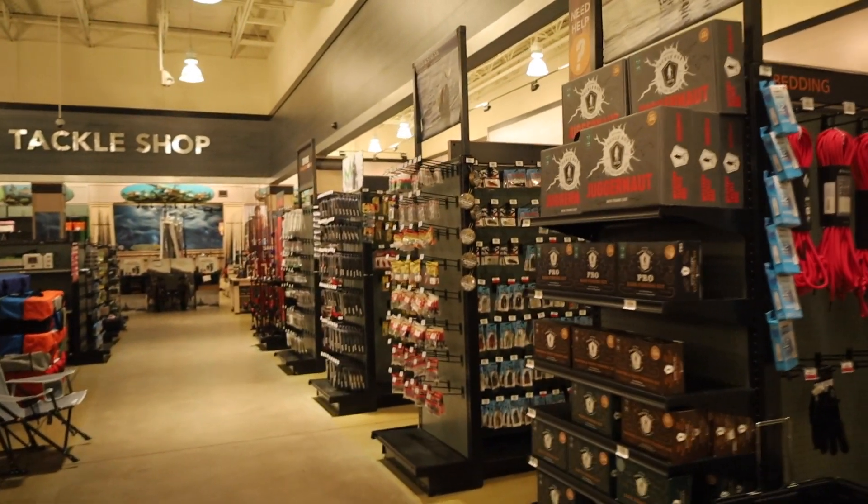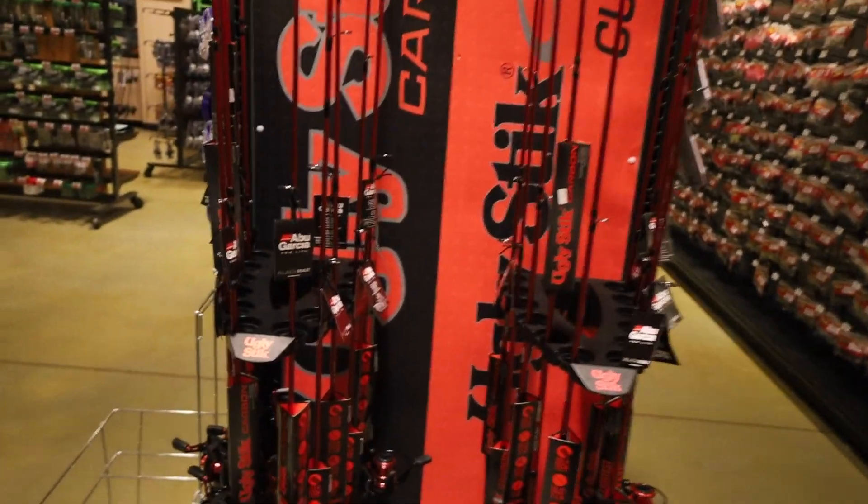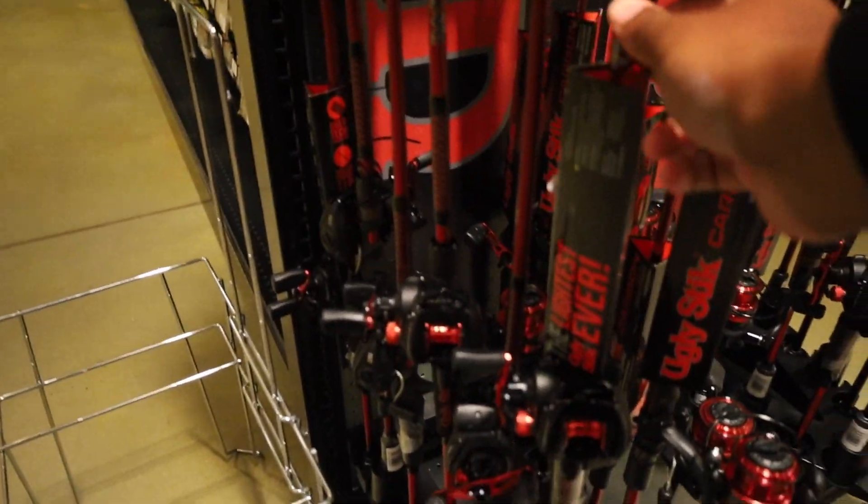These store trips always get expensive. Last time I came in I could have spent like five dollars — well, 55 or 62 dollars later. These trips wouldn't be as bad if I didn't zigzag through all the fishing gear before I get to what I actually need. This is what always gets me — oh I need that, oh I need to try these. Let's see what they got — Power Stingers in red, some Ugly Stick Carbon rods.